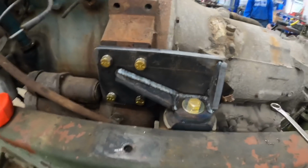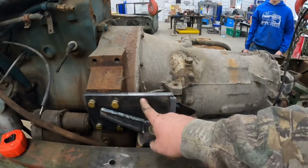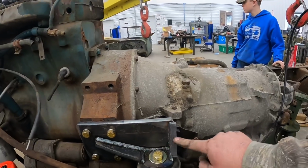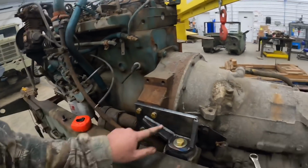Alright, got that motor mount all welded up. Got her put back on there. I think it turned out pretty good. The only thing I'm seeing, it might be an issue. This may be hitting in the cab floor here a little bit. We may have to cut this and modify this down a little bit, but that's not a huge deal if we gotta do that.